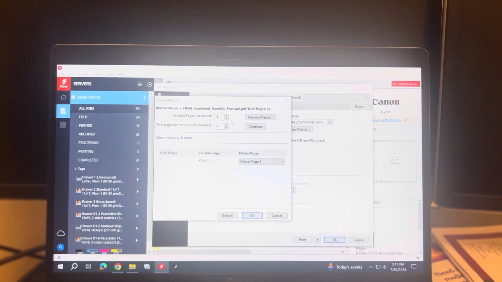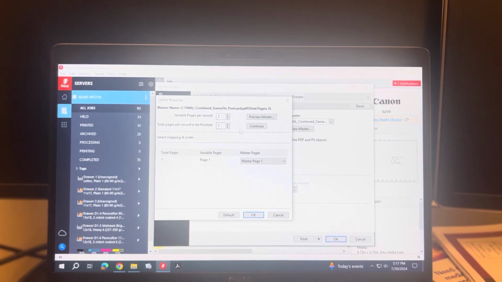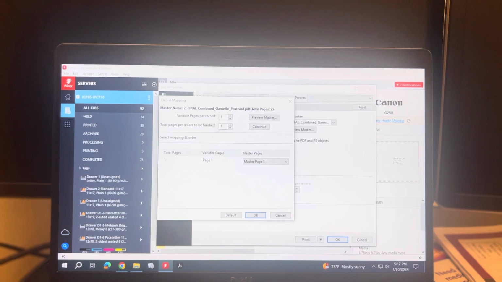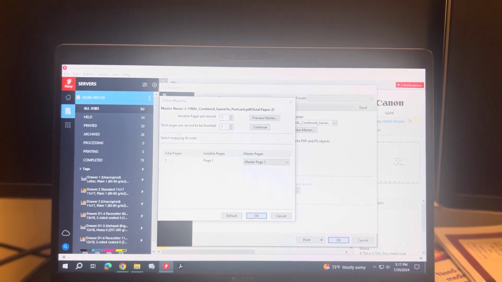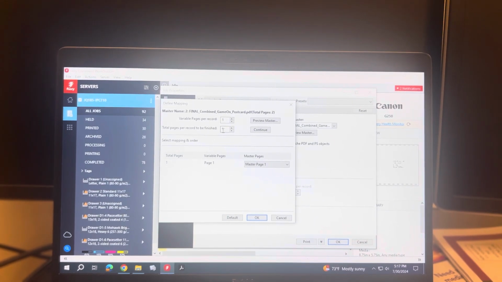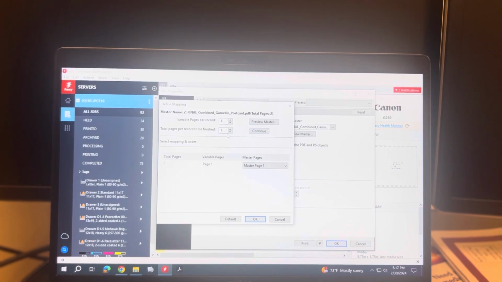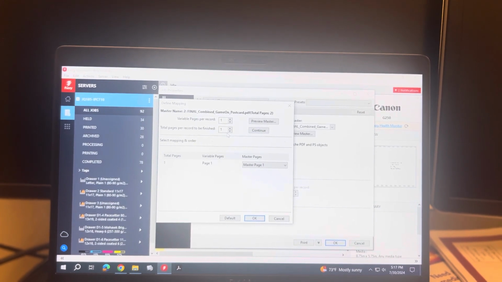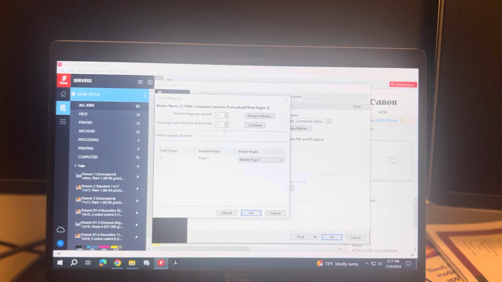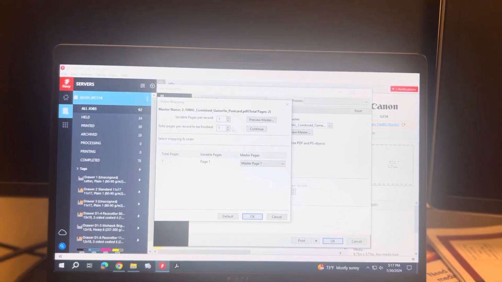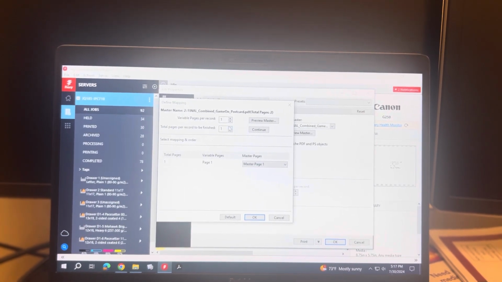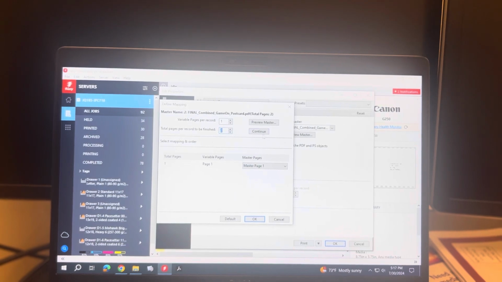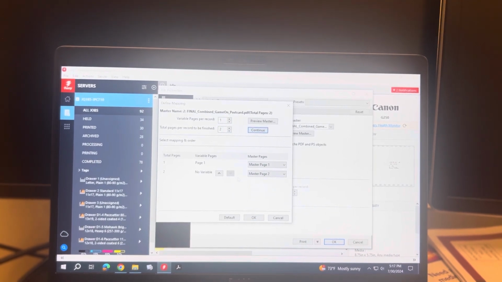But in this case we only have 1 address that goes onto the back side of the postcard, and then total pages per record to be finished. So this is asking you how many pages is your postcard, and since it's double-sided there are 2 pages. So you're gonna click 2, click up for 2, and hit continue.